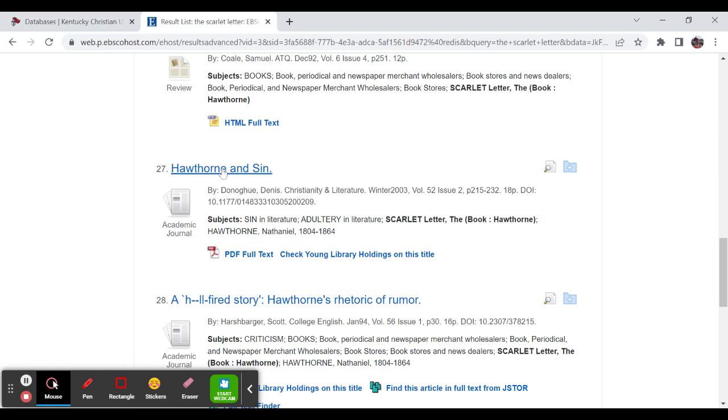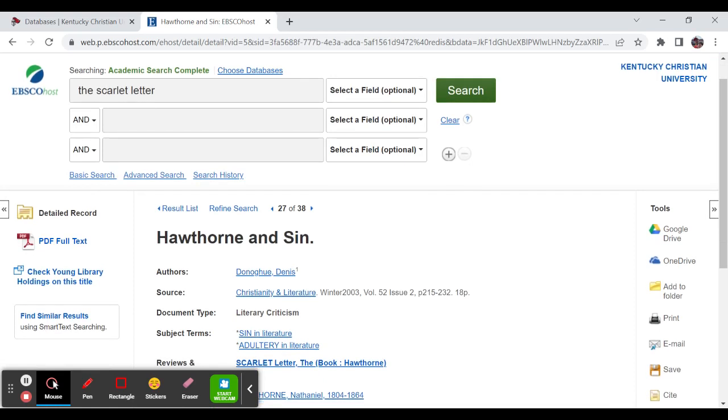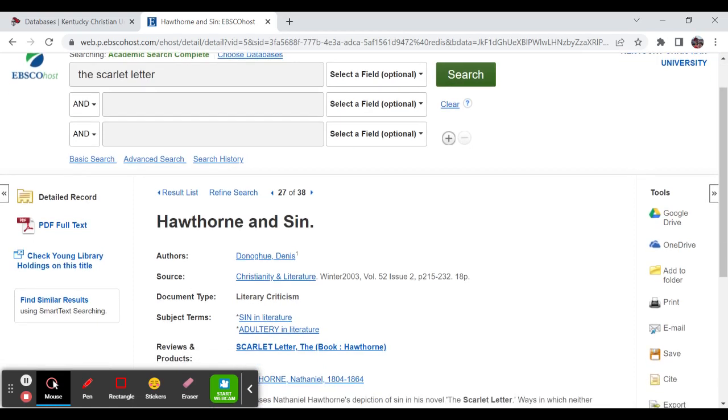Anyways, let's go ahead and open this particular article up. Let's say that it's going to be useful for you. I just want to remind you of a couple ways to save this work. So as you see here, you can click on the left-hand side, the PDF option, to go ahead and open and view this document.